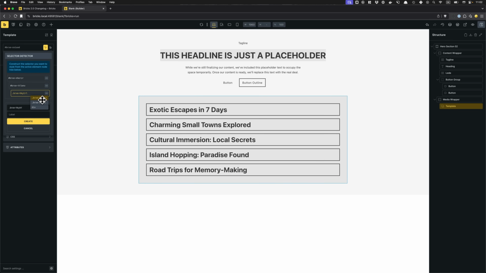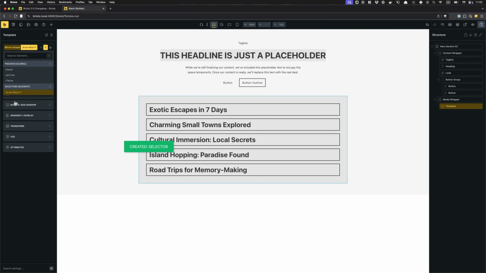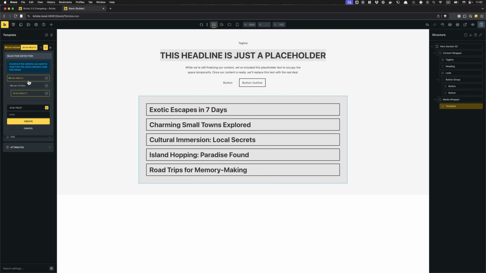So in my case now, I would just go ahead with the most specific class on the element, on that loop item, right? Which is this one here. And again, I could give it a name, custom label. This time I'm going to skip this step. I'm just going to show you how it looks like not using any label. I can click on create. And this way I created my custom selector just like before, but without me having to go to the front end, inspect the HTML, copy and paste the correct class. I just simply inside of the builder, enabled the selector detector, clicked here and created the selector from that list, right? Okay, so we have our class selected, our loop item.